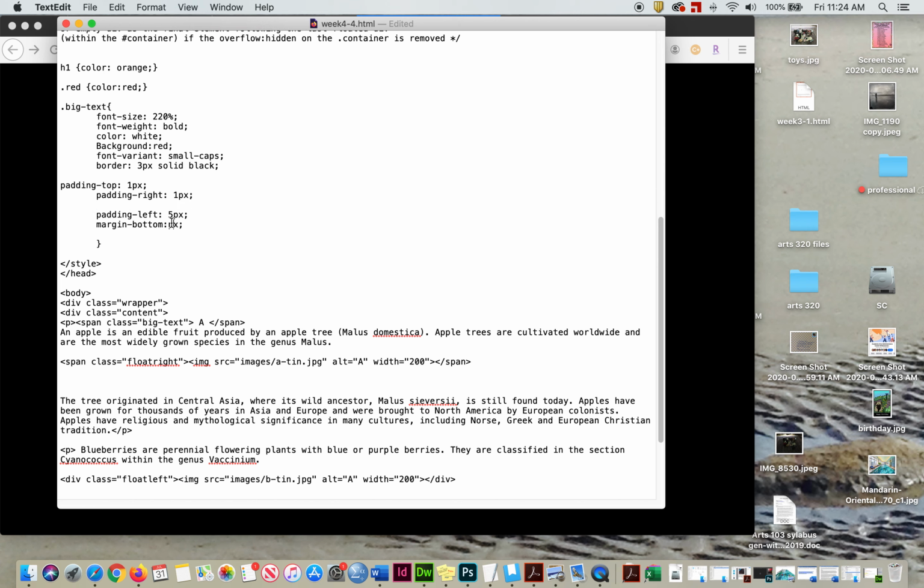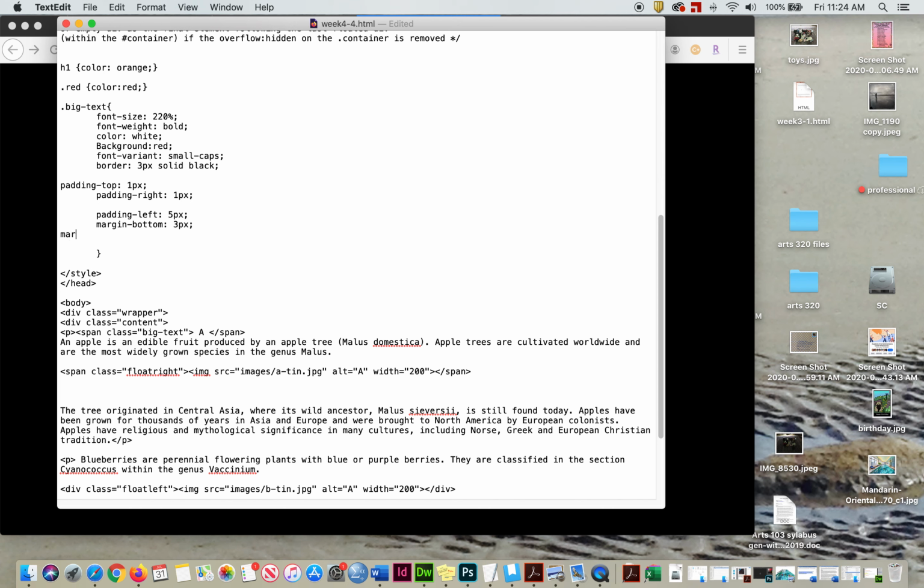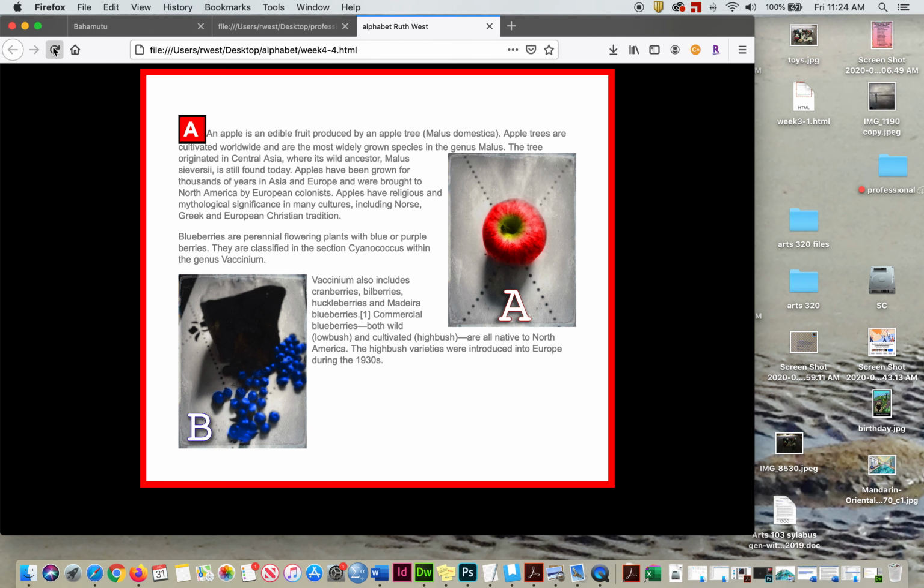We're going to take the margin bottom and make that 3. And we're going to give a margin right-hand side, colon, 3 px, semicolon, save it, check it.